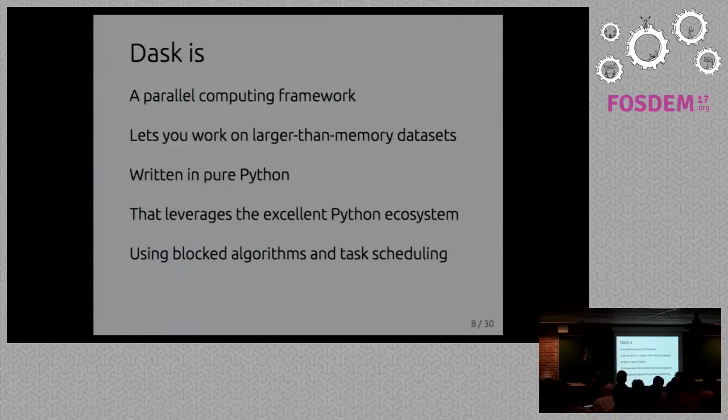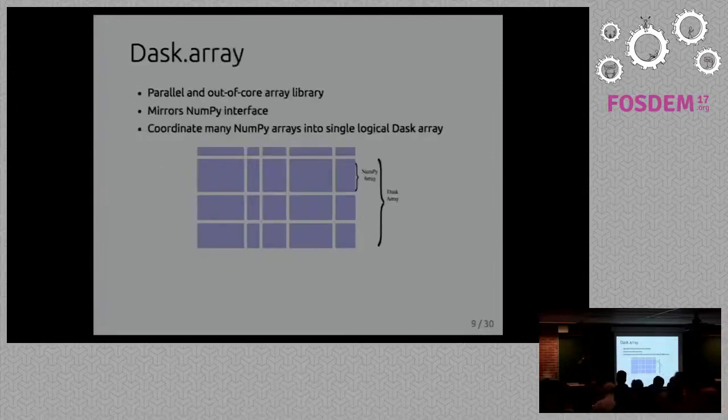Because it just uses the existing ecosystem. It doesn't do any computation itself. It will just build task graphs based on blocked algorithms and schedule these graphs and try to do that efficiently. Now I had a little demo to quickly show you some things, but most of the things are also on my slide.